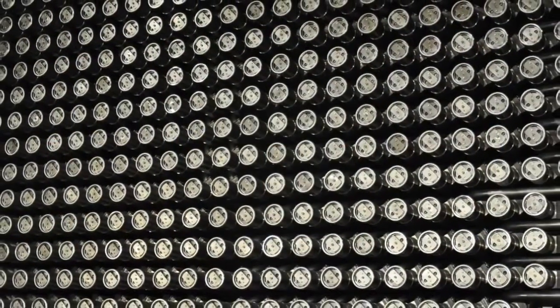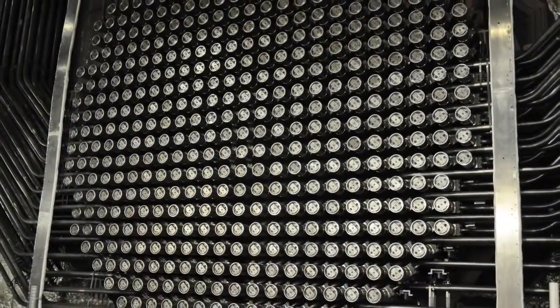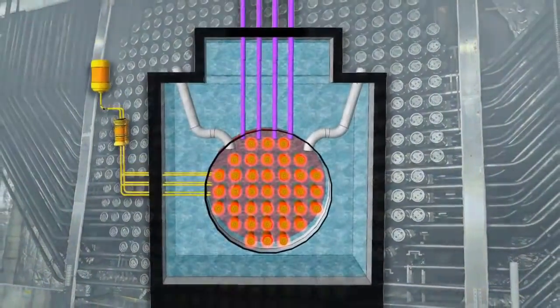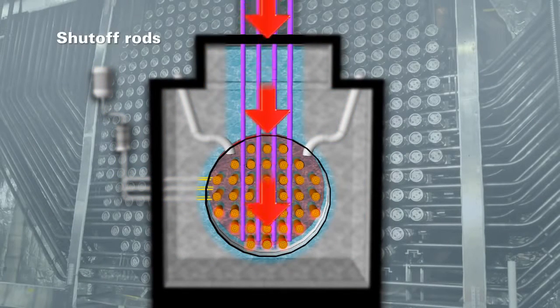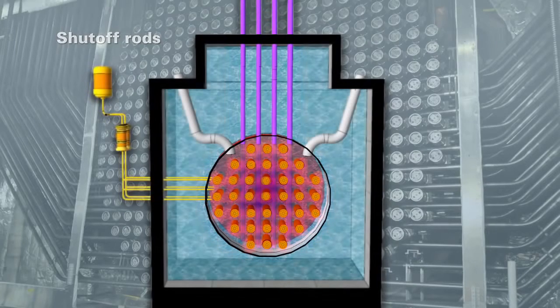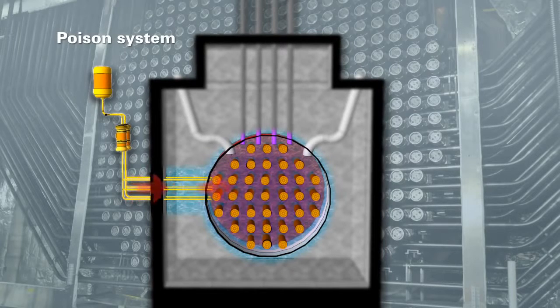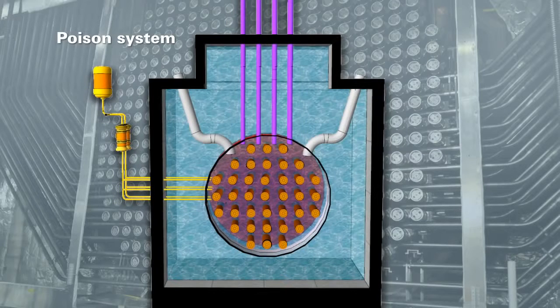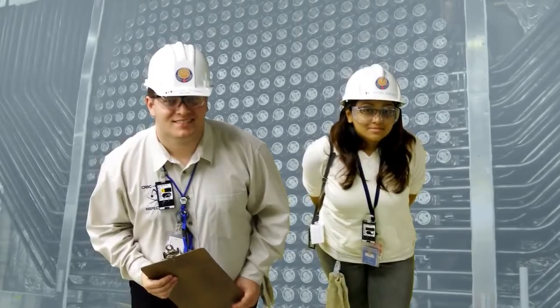Nuclear reactors in Canada have two independent, fast-acting, and equally effective shutdown systems. The first shutdown system is made up of rods that drop automatically and stop the nuclear reaction if something irregular is detected. The second system injects a liquid or poison inside the reactor to immediately stop the nuclear reaction. Both systems work without power or operator intervention. However, they can also be manually activated. These systems are regularly and safely tested.